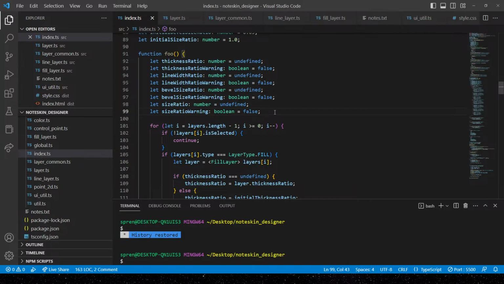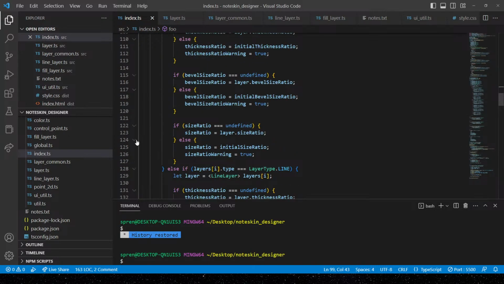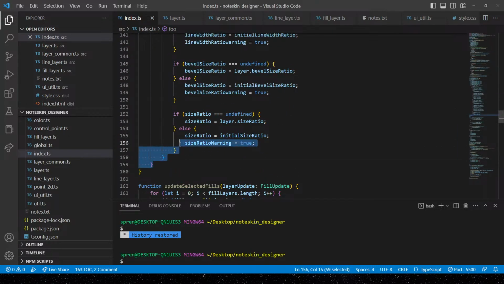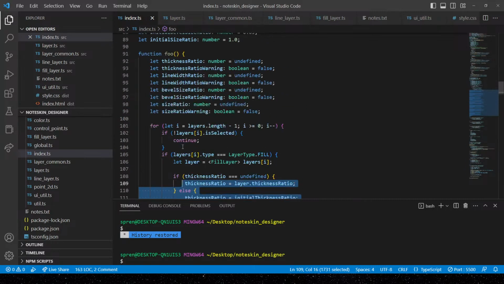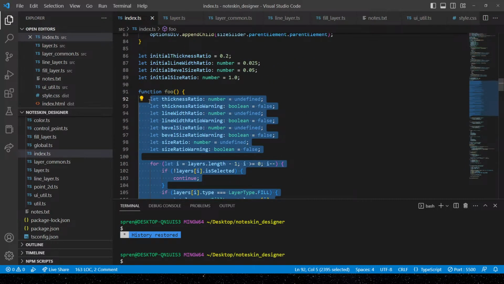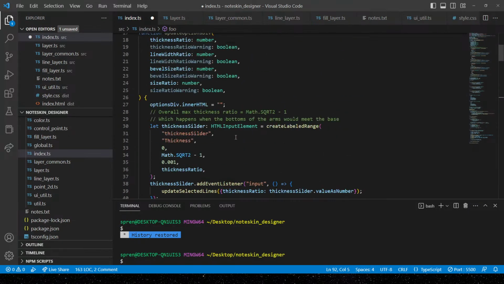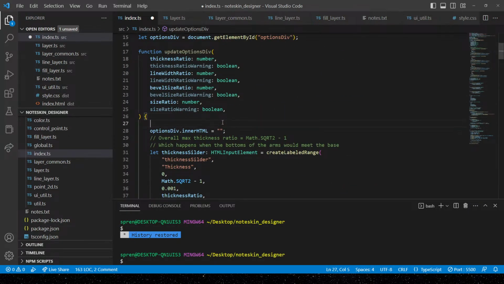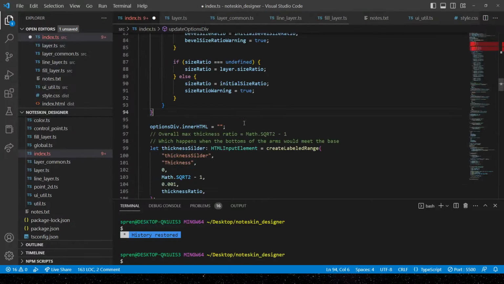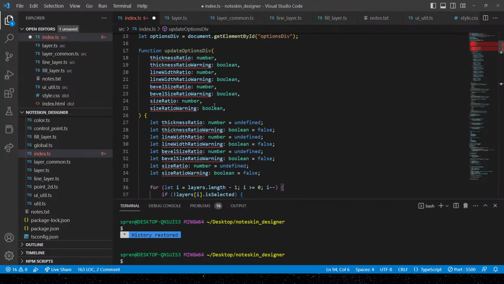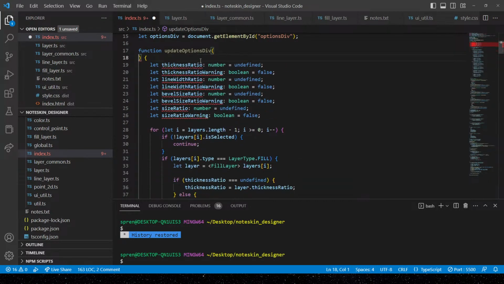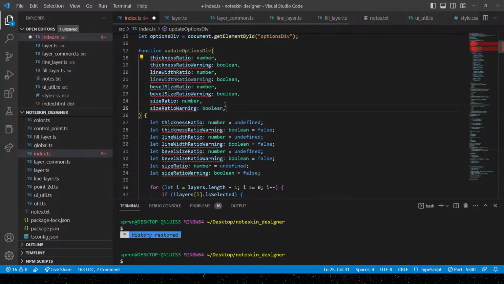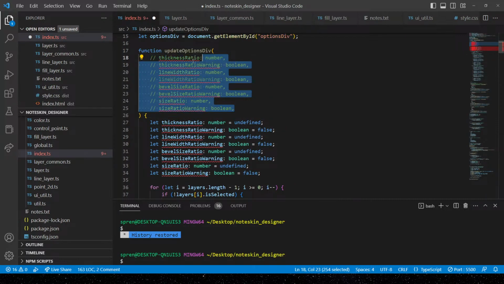In which case, don't I just make this a part of that function? Do I not just do that? I'm gonna comment this out. Okay.